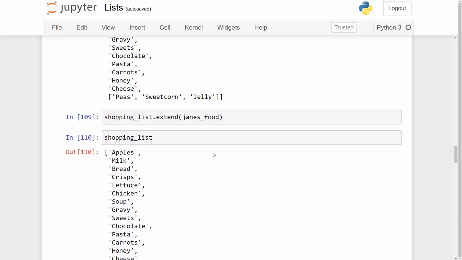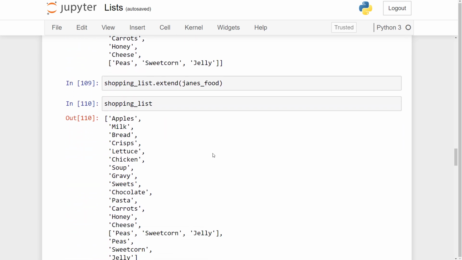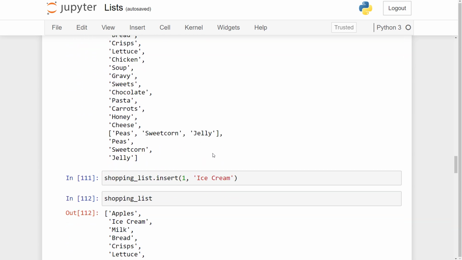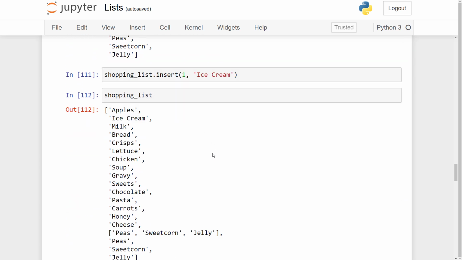The extend method will allow us to take each element within an iterable and add it to the end of the list. And the .insert method allows us to pick an index where we'd like to place an element, and we can then place a value of choice, whether this be a string object or a list, a tuple or a dictionary. Practice creating a list and then adding elements to it to observe the behavior and see the results.